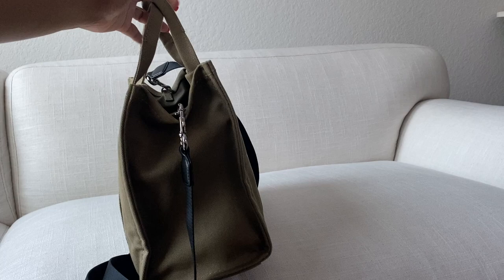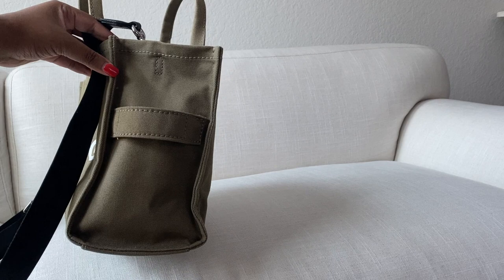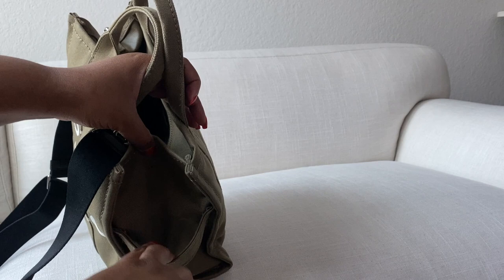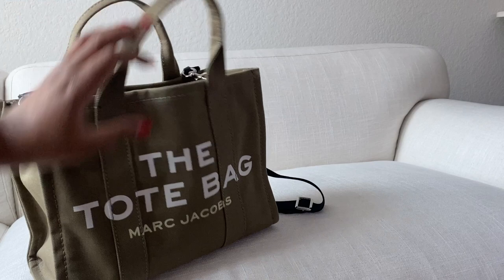On the side, the hardware is in silver. On the other side there's this little handle that they have stitched on the side. I'm not sure what it's for originally, but I have used it. I've tried putting water bottles in it — I think a 16-ounce water bottle will fit there, but that's about it. My umbrella would just easily slide through. I'll show you how I use that little handle.